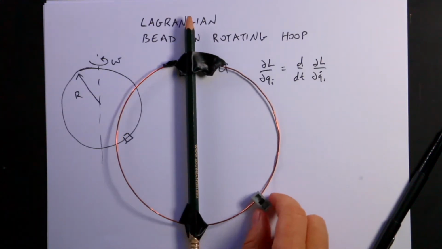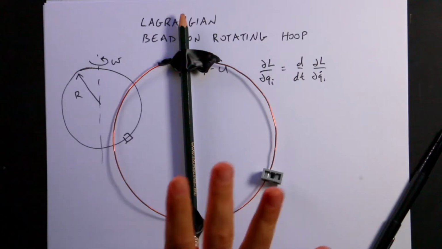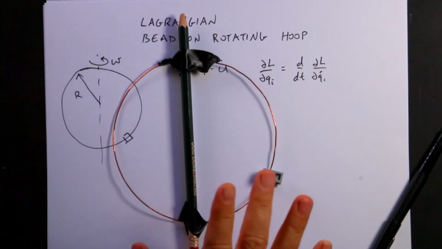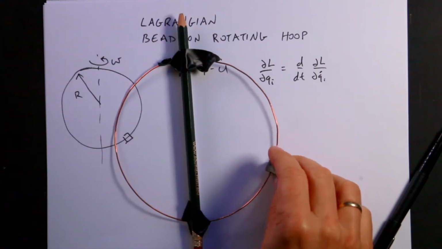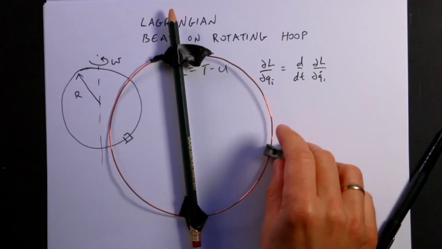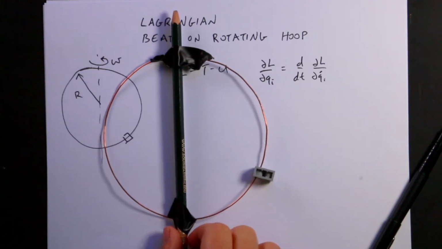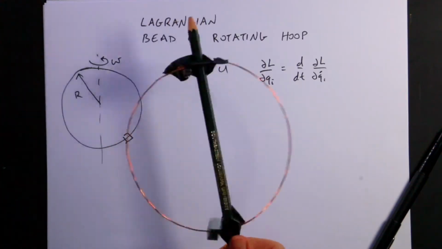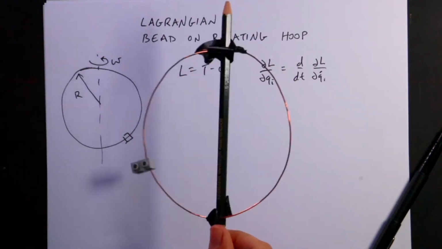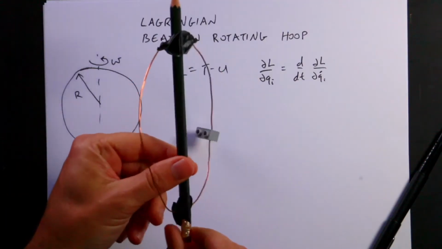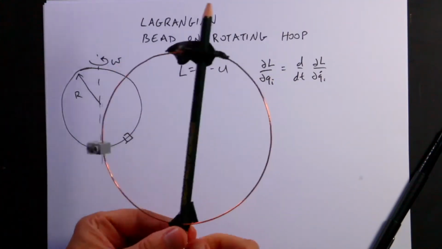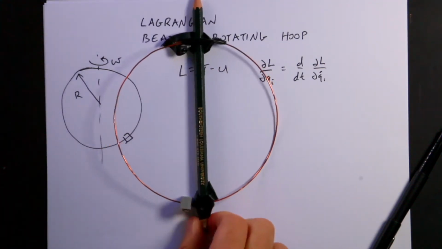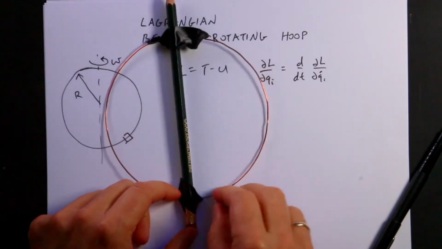So the first thing we need to think about is how many degrees of freedom this system has, because that's how many coordinates we need to represent the motion. Clearly we could represent the position of the bead along the wire in some way. That's 1 degree of freedom. But what about this rotational degree of freedom? That's not a degree of freedom, because that's something we can change. If this rotates at a constant angular velocity, then that is set in time. So it's not a degree of freedom. That means there's only 1 degree of freedom, which is the position of this bead along this.